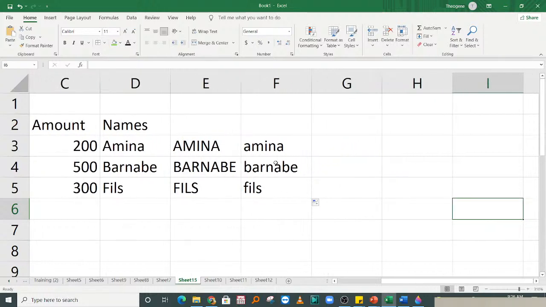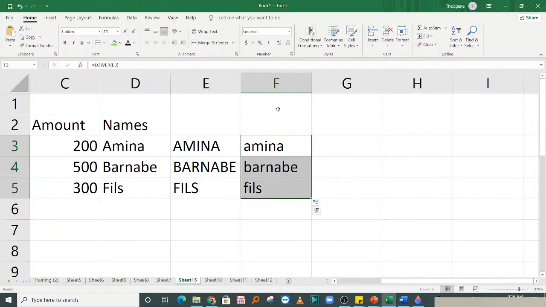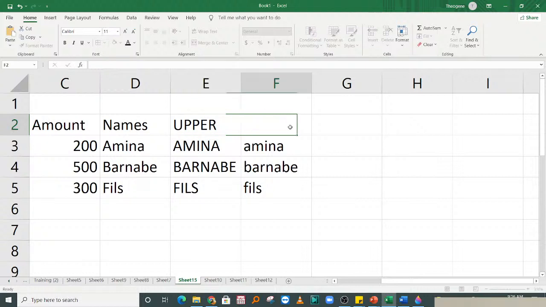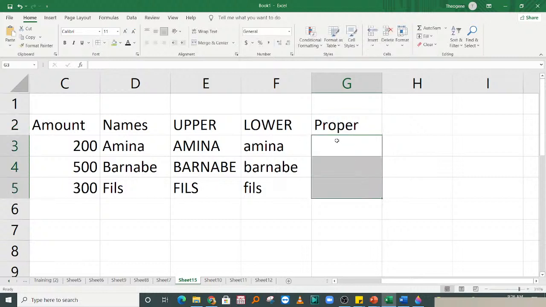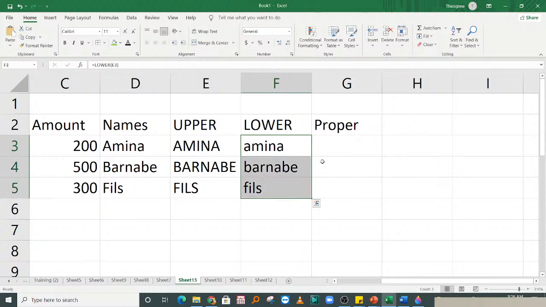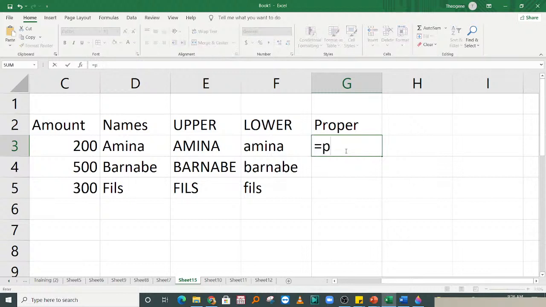So sometimes you will find you wrote, you see like this is written in lower cases, lower cases, okay. So let's see proper. So the proper writing, to write this properly, you should begin with the capital letter. We know this, okay. So to write this, you have to call up the function which is called proper.